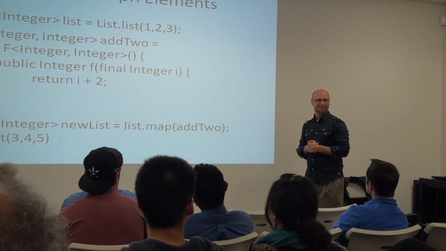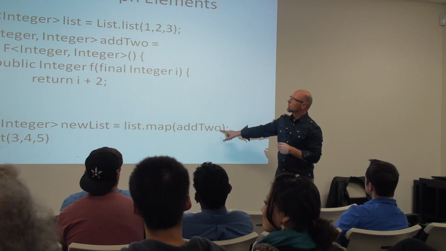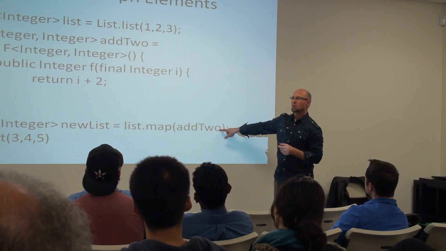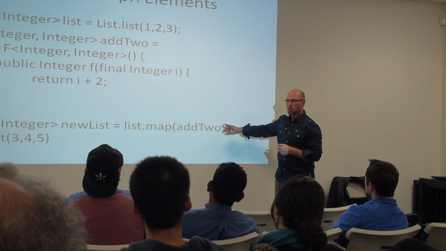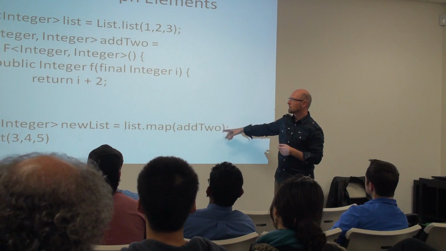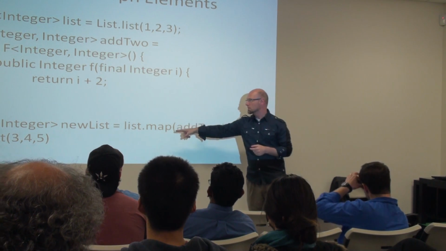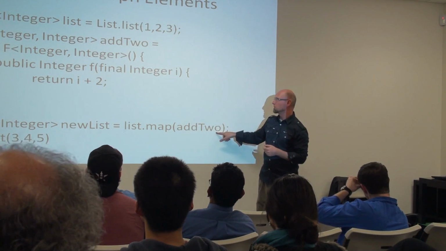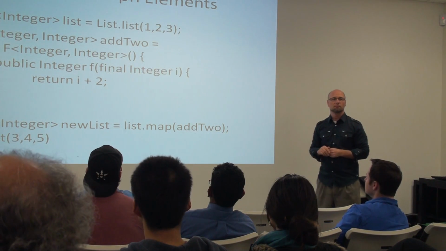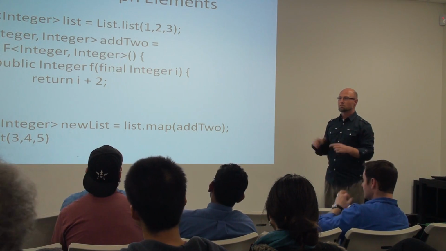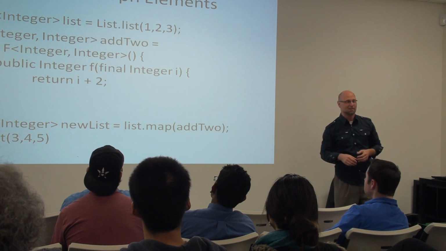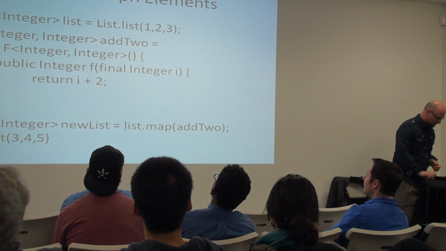You get it? Okay. So what I like about this is that it preserves the intent. There's no for loop, no index plus plus, none of that. Essentially we're saying, take this list, map every element using this function, and return a new list. And that's all there is to it. So that's how we get rid of for loops. Nice, huh? All right, so that's a very simple example. Let me show you another one.